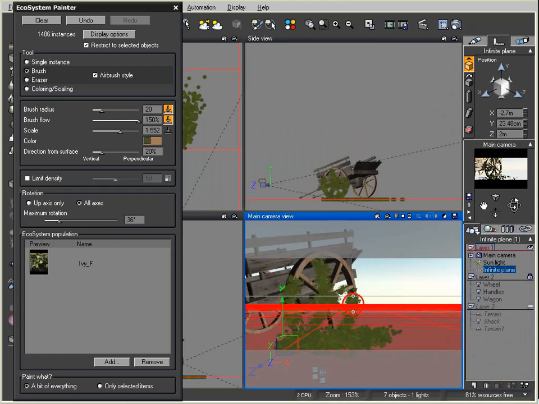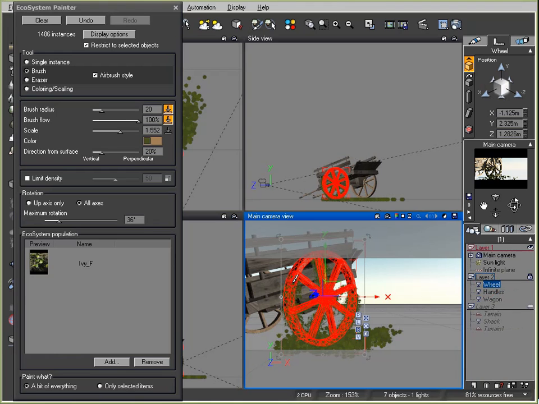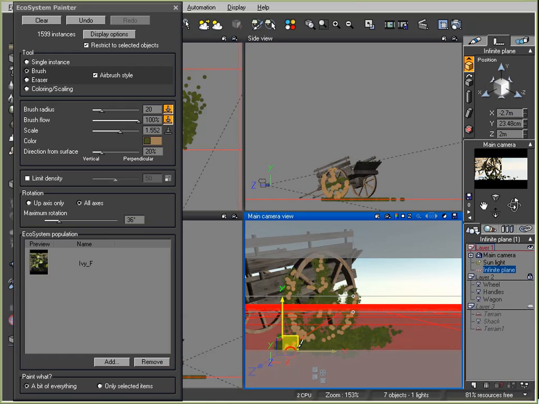Click OK. And now what I want to do is I'll drop this down to 100. I'm just going to go back over these areas and do a little bit more painting. I remember growing up, neighbors had ivy in their yard, around the house, and not all of it is perfectly bright and green.